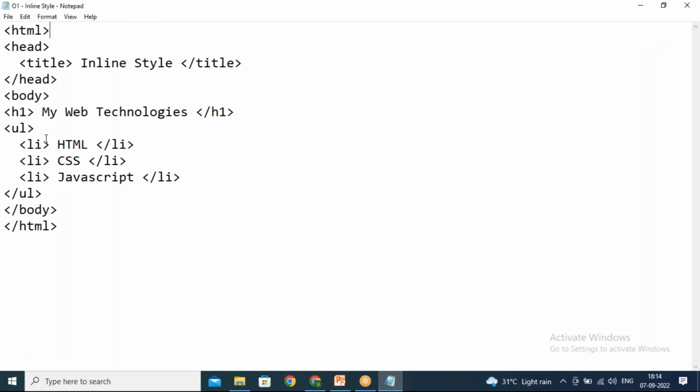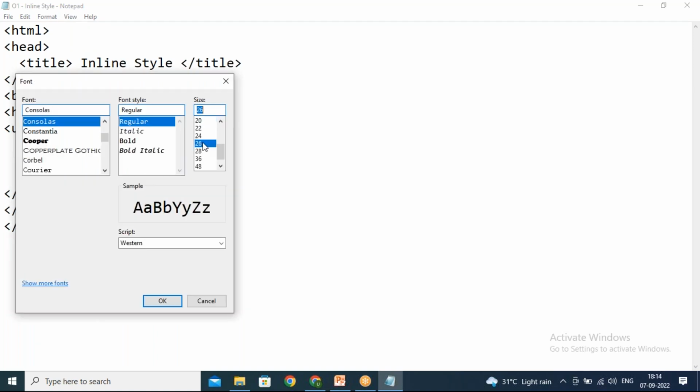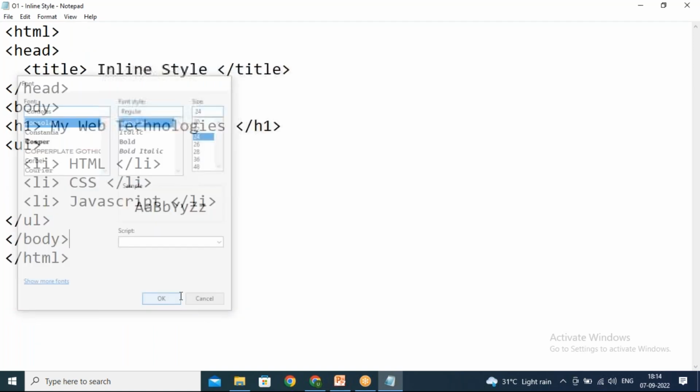This is how you create a basic list. Next we'll see how to style it with CSS.